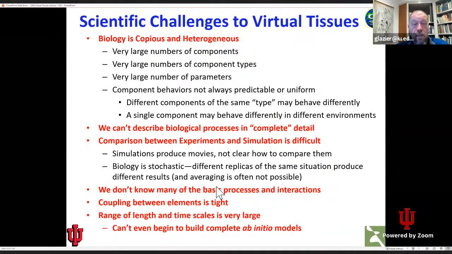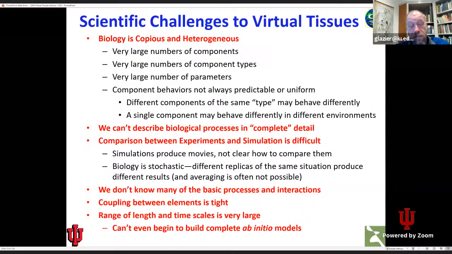If we look at running a simulation of viral infection, each time we run it, we get a different answer. There's similarities in those answers, but we have to think about how we can compare those outputs in the face of randomness. Not easy to do. And how do you compare movies? There's a nice test, which is to look at it and see, does it look similar? But as we found out the hard way many times, things can look similar, but have come from very different causes. And that makes life harder.